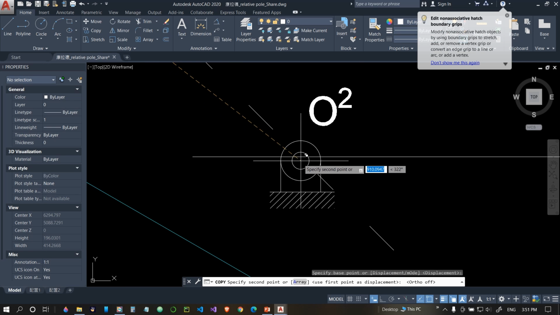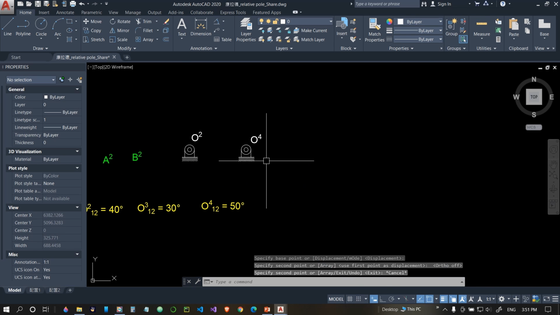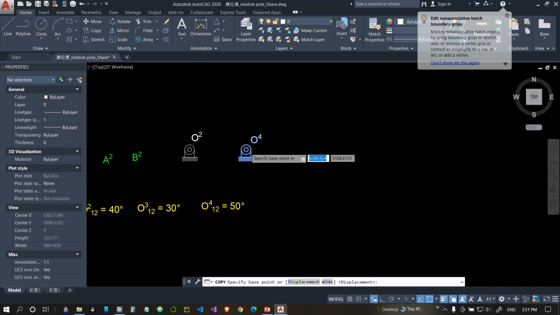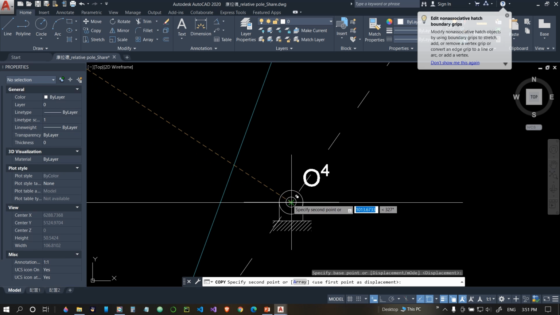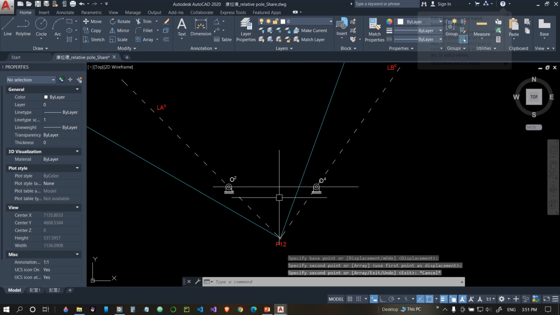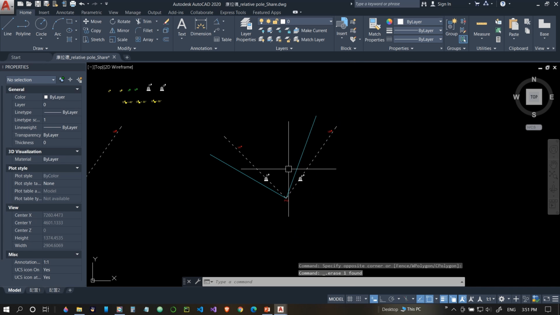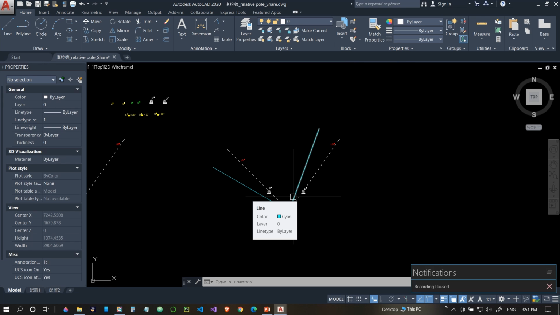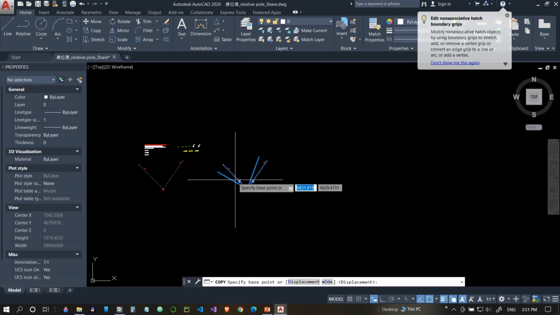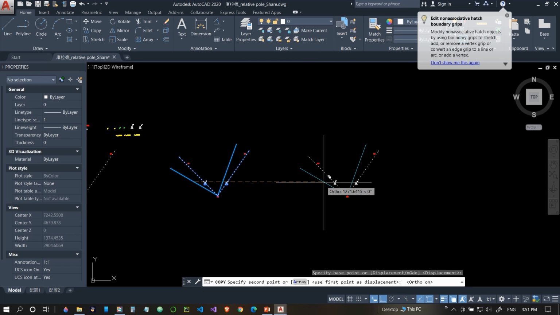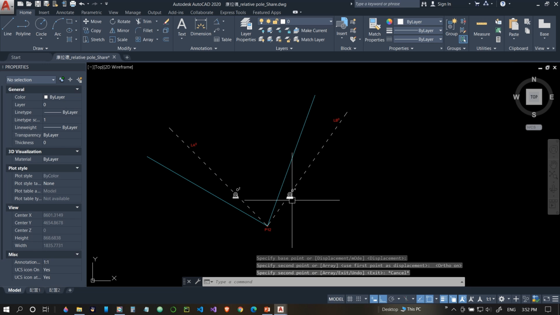F8 off, turn off the Auto, an intersection, and drop that here. And the next one, drop that here, and then you delete the reference line. Now let us copy this, so that's step 2, and auto on, copy it straight across, and now this is our step 3.